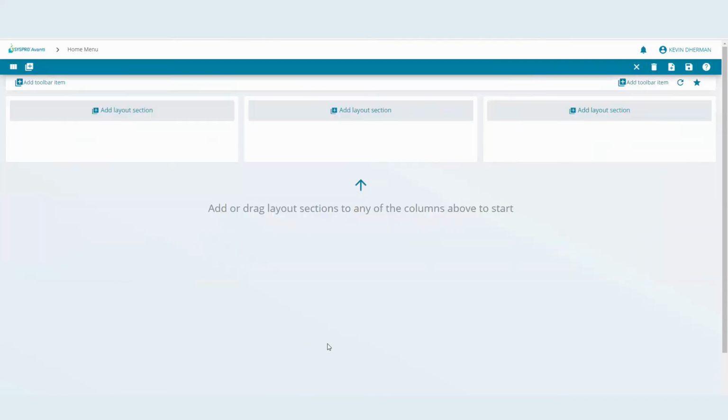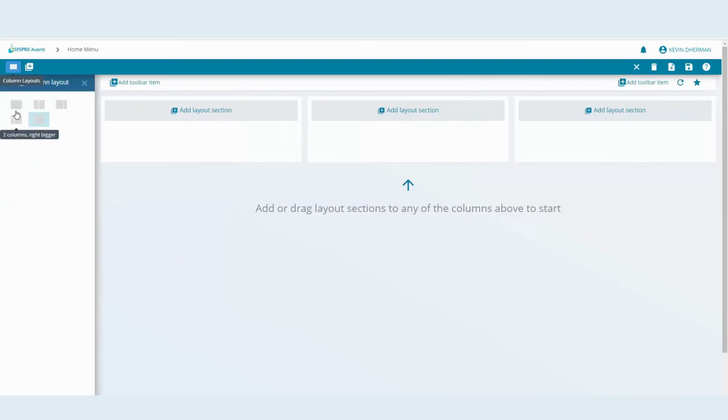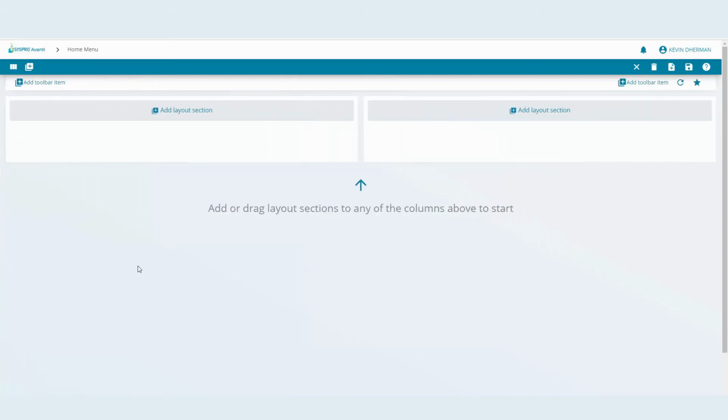When you click on the OK button, the system in the background will load up what we call a visual designer. The visual designer is an area that allows you to design a workspace or an application without writing a single line of code. There's various different layouts where you can have a large layout, a two equal column layout, a big and a small, or a small and a big, or three column layouts. For this demonstration, we'll simply add a two column layout section, click the close button. We're going to simply drop in some tiles, and maybe we'll drop in a notepad as well.